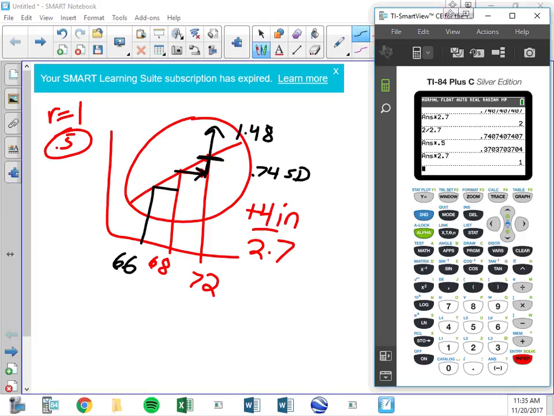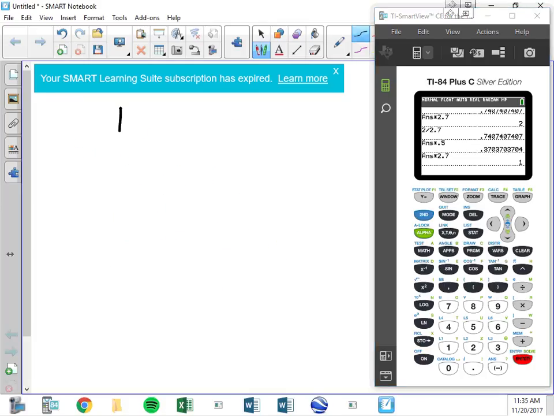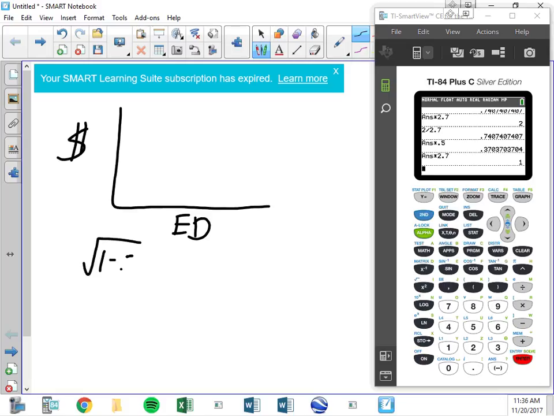All right. Number 3. Find the RMS error of the regression line for predicting income from education. So we have education level and how much they make. The R value is 0.37, so it's the square root of 1 minus 0.37 squared, times the SD of Y, which is $20,000.